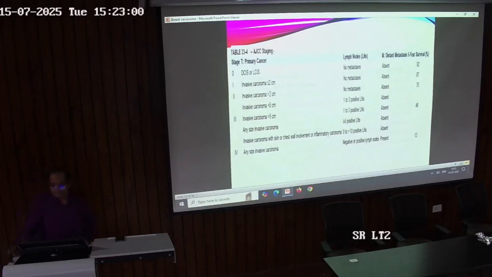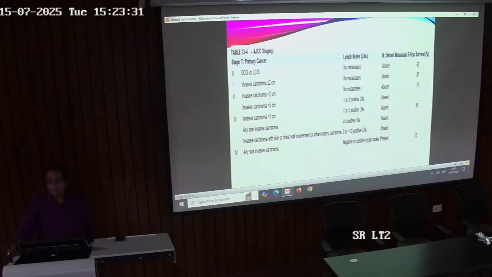This is the AGHS classification. In carcinoma in situ, lymph node status, no metastasis absent, the survival rate is 92%. This is the basic overview, knowing the different survival rates with different types of metastasis. In carcinoma in situ, after performing the surgery, when there is no metastasis or no lymph node, the survival of the patient is maximum. That's why early diagnosis of breast cancer is always beneficial for the patient.